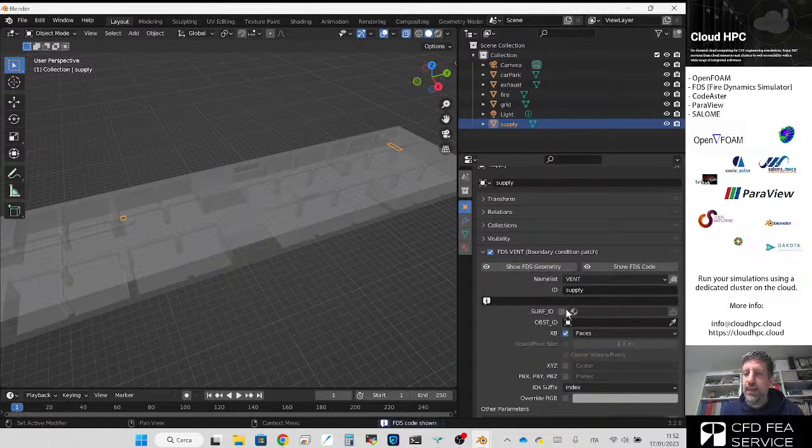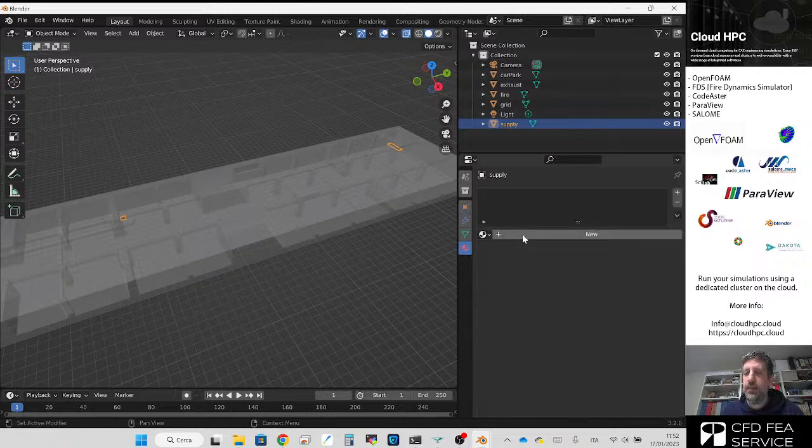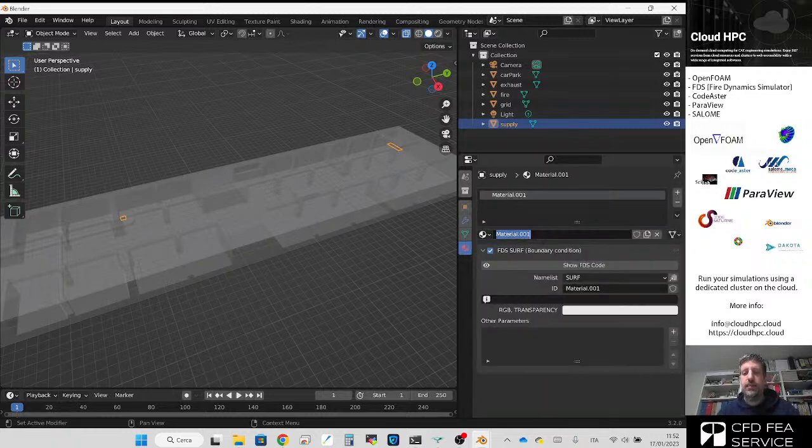Again, we activate surface ID, and this time we define the inlet 1. Again, it's a velocity, VEL equals minus 2 meters per second, in meters per second. Obviously the flow getting into the domain also depends on the area of the supply.